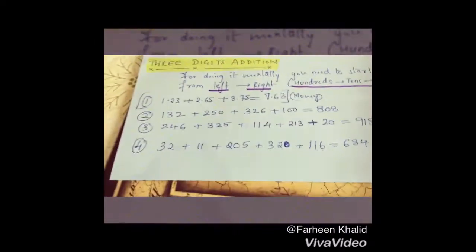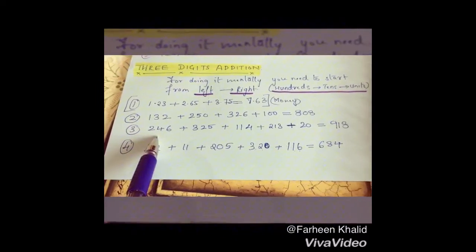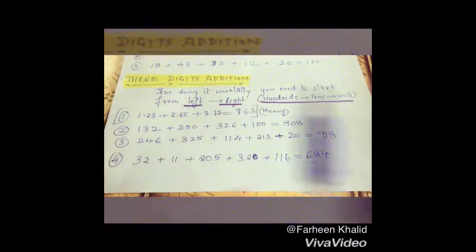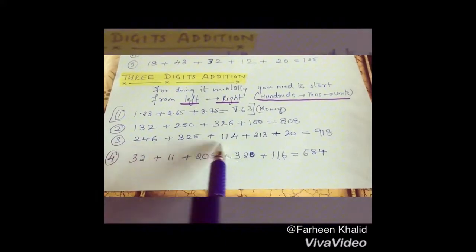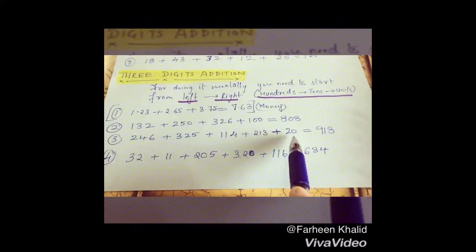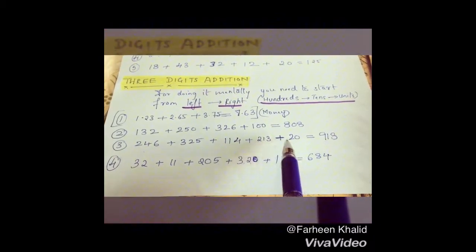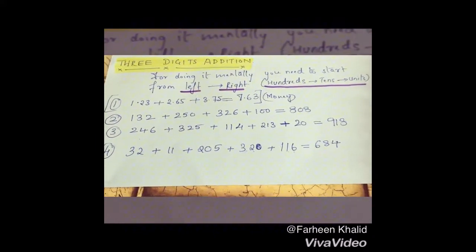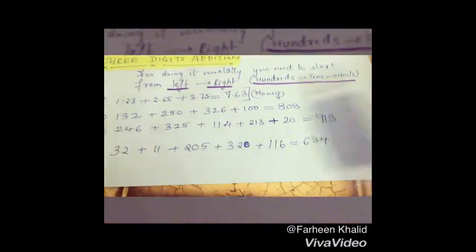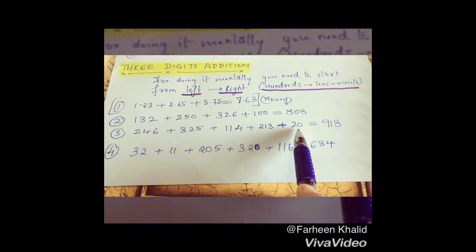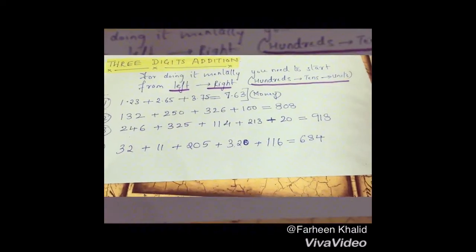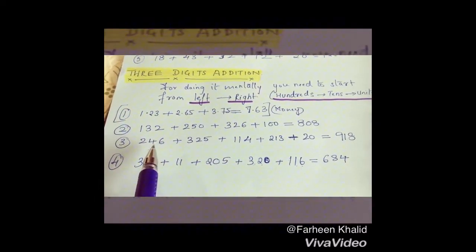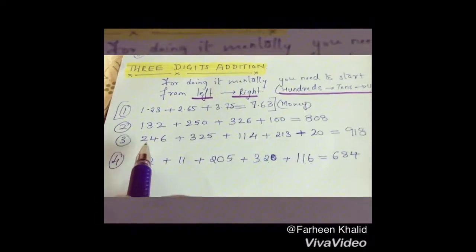Now let's do the third one here, which is 246 plus 325. This time we won't write it down. If you can see, in this question there are 4 3-digit numbers and 1 2-digit number. So what we have to do here is that when we are calculating the hundreds, we don't consider the first digit here because it is tens. When we come back to the tens part, then we can use the 2. Let's see how we do this.